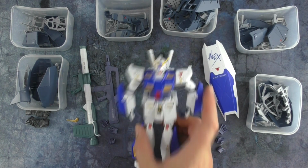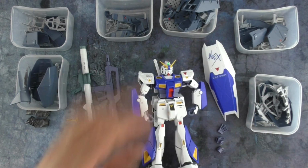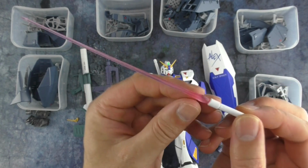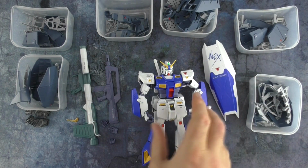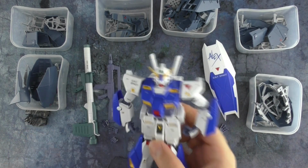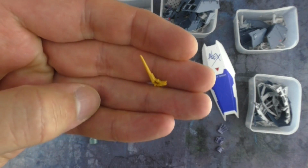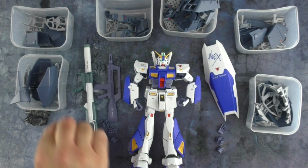Oh yeah, you can pop these out here at the back. These actually connect into little beams. And you can quickly make those into a pair of beam sabers. So it's kind of clever that this part is just stored at the back, just above the backpack. A nice little nod to the show that this guy features in. See that perfect headpiece? You can actually take that off and replace it with this damaged one, just to replicate the damage that he suffered in the show.